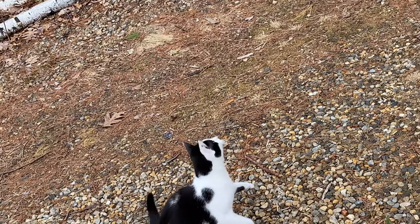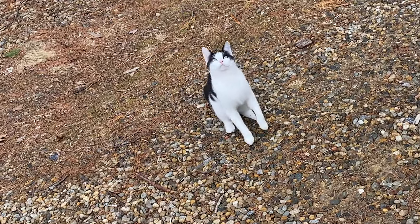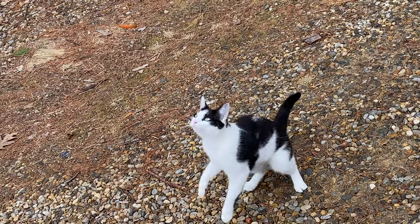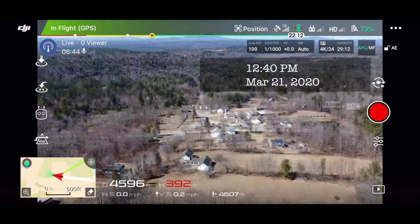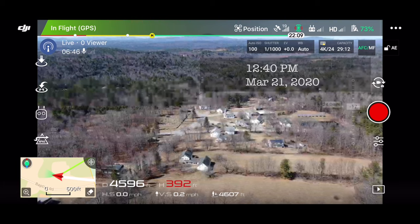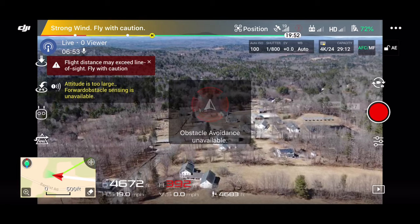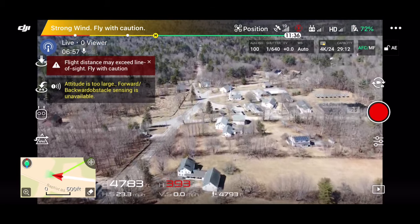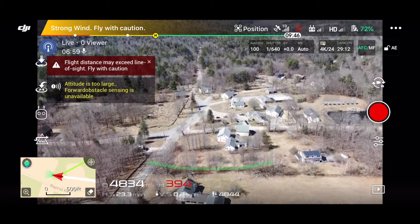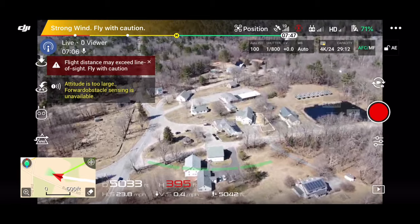Oh, you almost had it. I did it. I am currently flying from the roof of my house, and you can hear my dad chainsawing in the background, and I have been able to fly all the way to the center of town. This is amazing. I'm almost 5,000 feet away. Wow. And there's no picture image quality fall or anything yet.